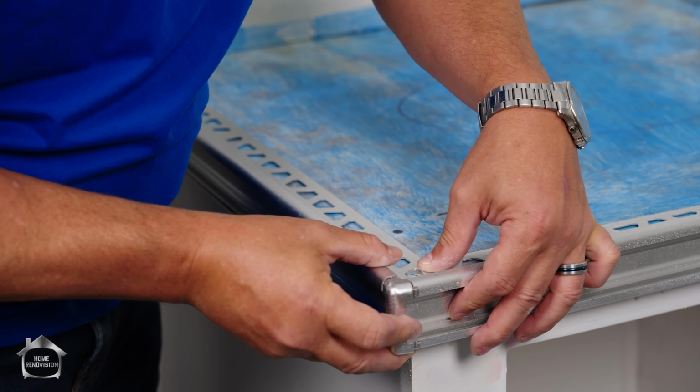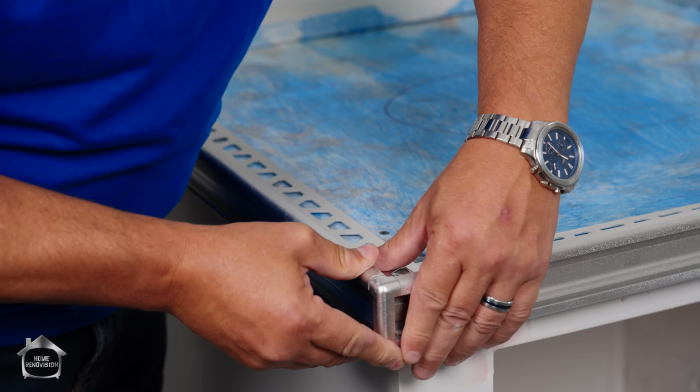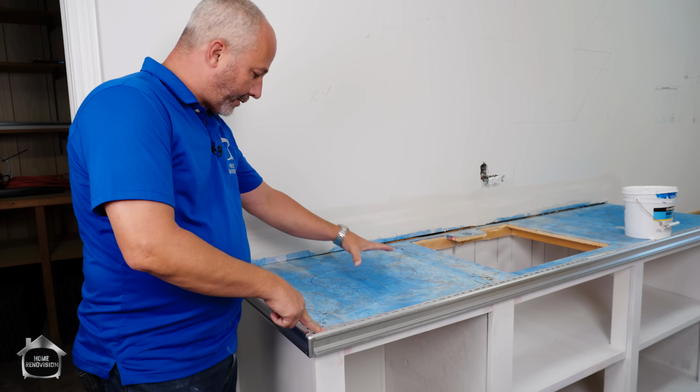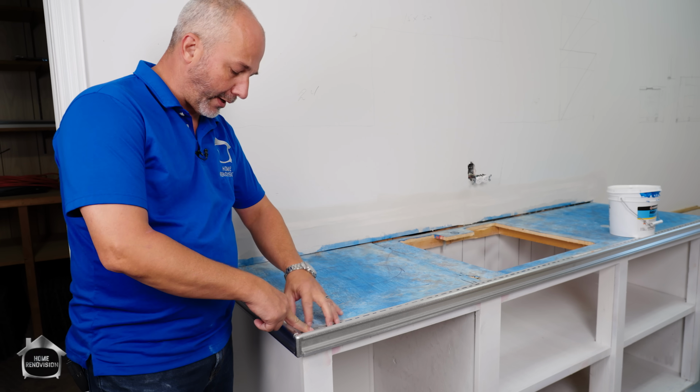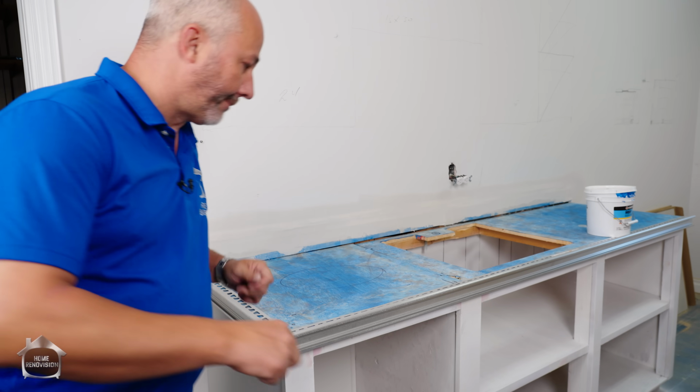Okay. And this little corner piece just goes like that, all right? Now, the rest of this will be full of cement, and I'm gonna trowel it, but this little overlay isn't gonna matter. It's gonna hold everything together for now, so that's awesome. Here we go.